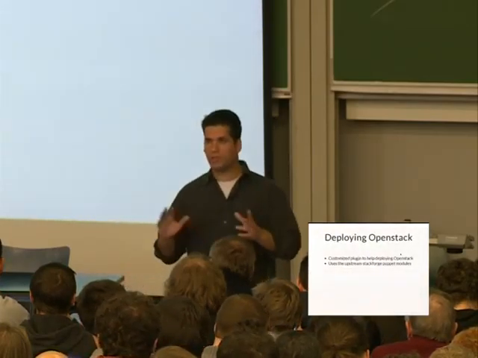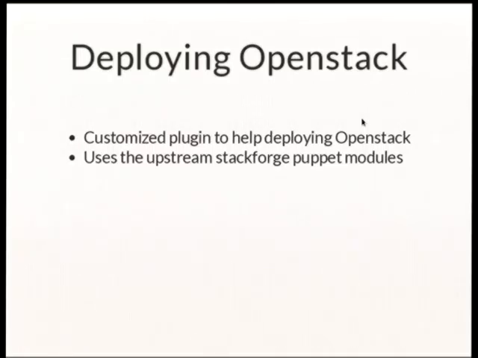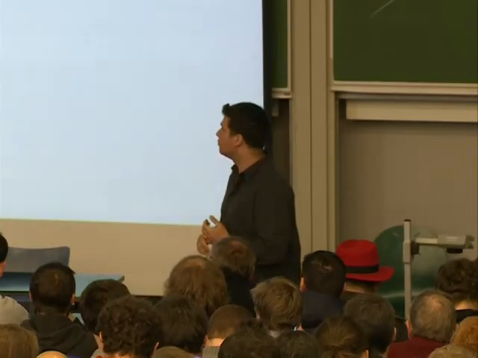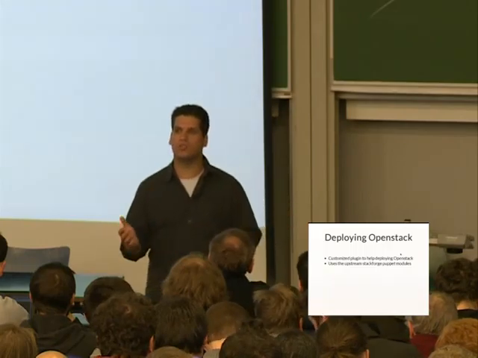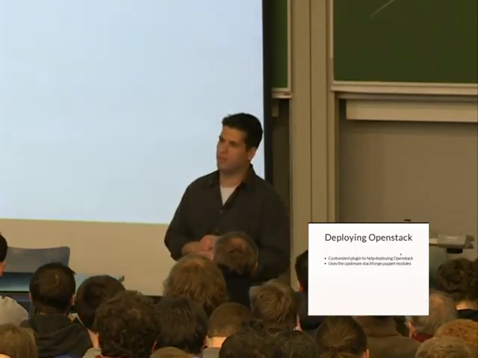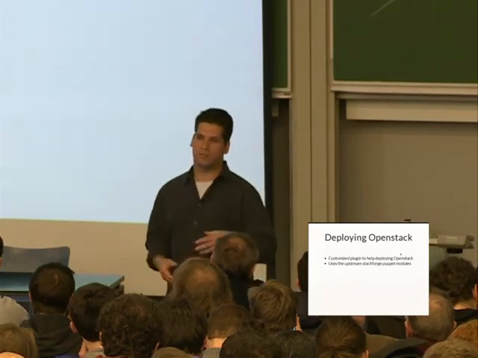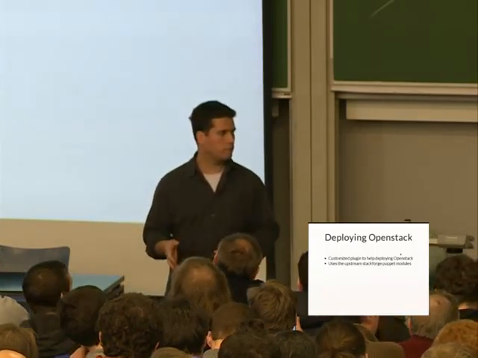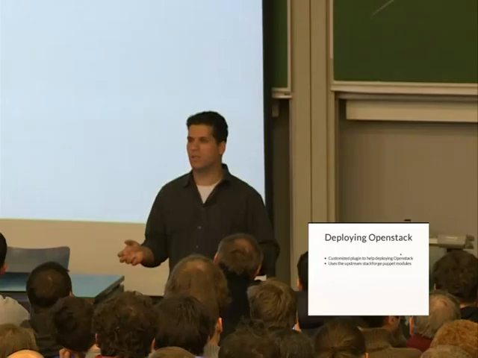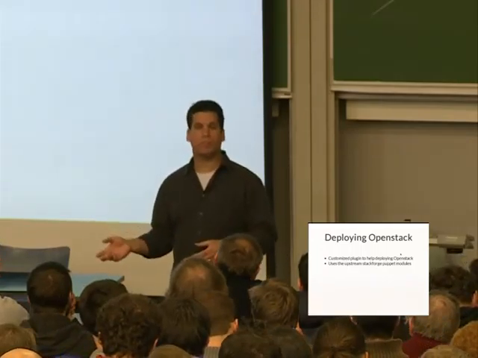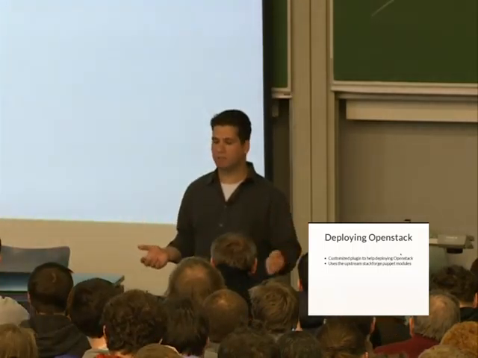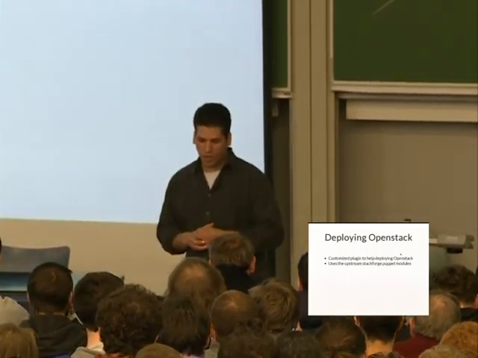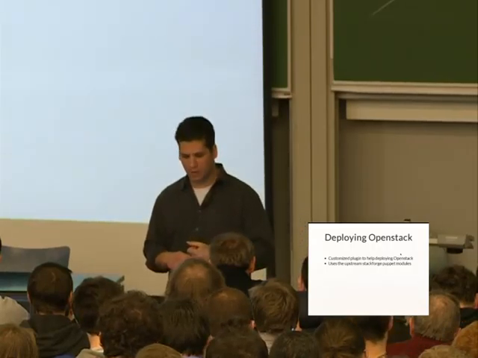Now, I wanted to put a bit of a real use case that we actually use Foreman for, that may be a bit more relevant for this room. I think deploying OpenStack is a pretty large topic. It's been discussed heavily. And as you saw earlier, there's Drupal, there's quite a lot of different tools. Every configuration management tool has its own set of recipes to deploy it. And we try to make this problem a bit smaller, if possible, using a customized Foreman plugin.